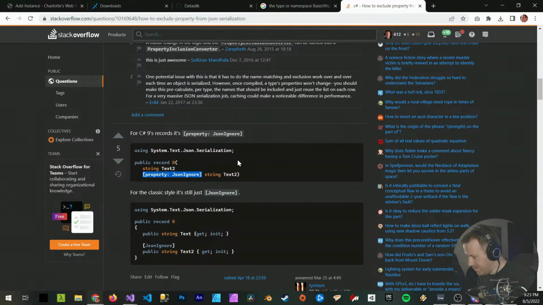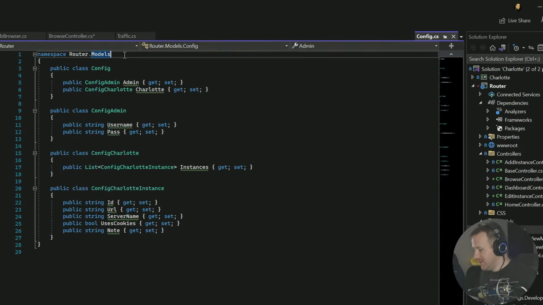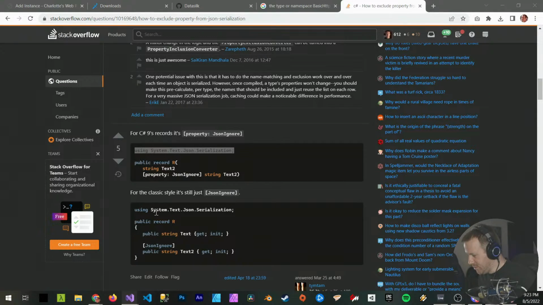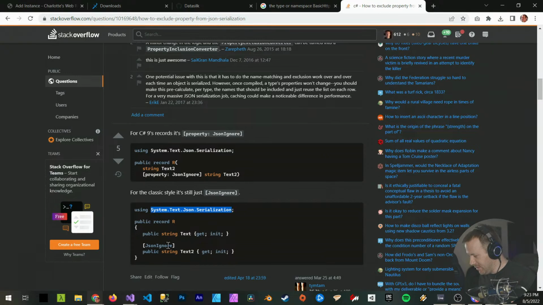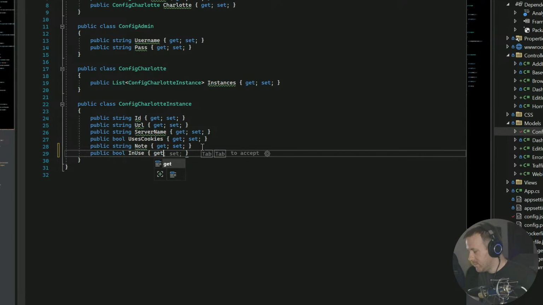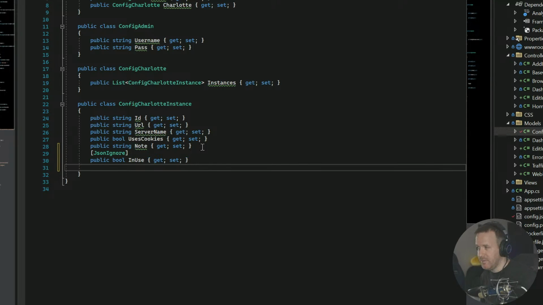Boom. See, this guy has his using in his example, so I can just come here and paste that. I don't have to look up the System.Text.Json namespace to figure out that I need to use serialization. I just do this. And then boom. Is it in use?